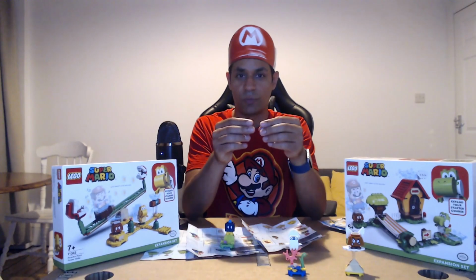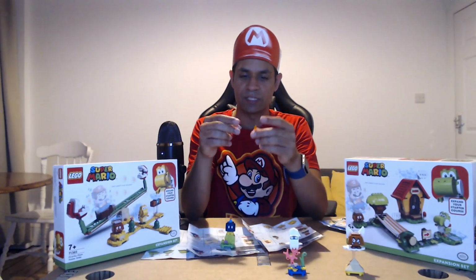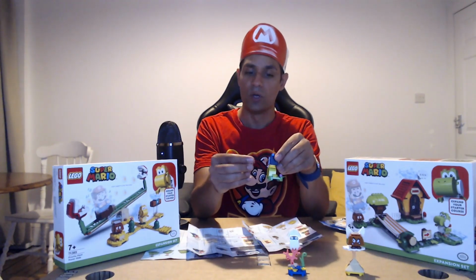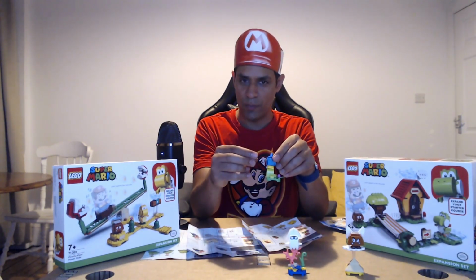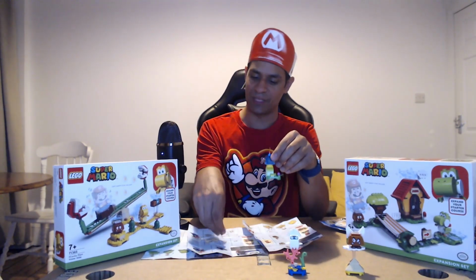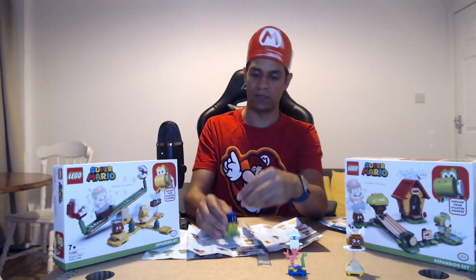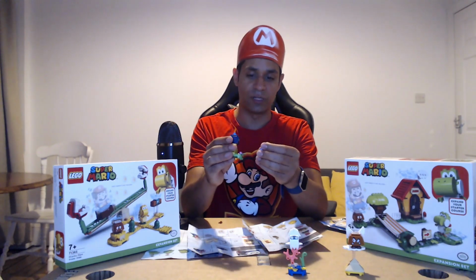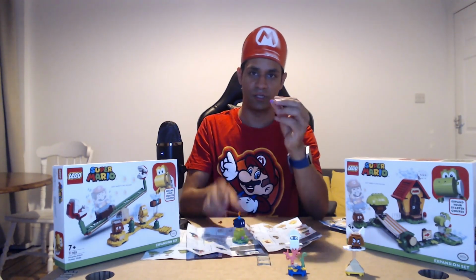And again, this is one of the ones where I had additional pieces. I've got a little bit on the back of Bomb here, where it winds him up, I guess. That's an additional piece, and then the same with his little flame head, and also one of the little flowers at the top here. I've got a little piece here.